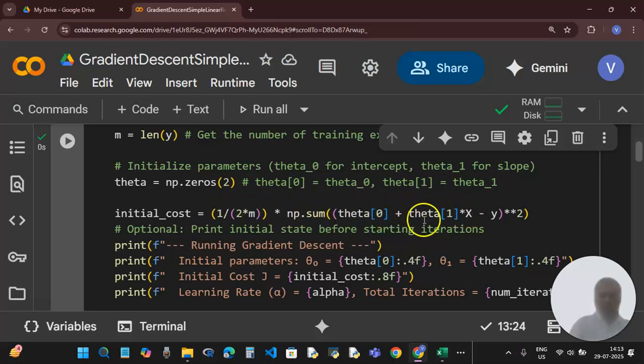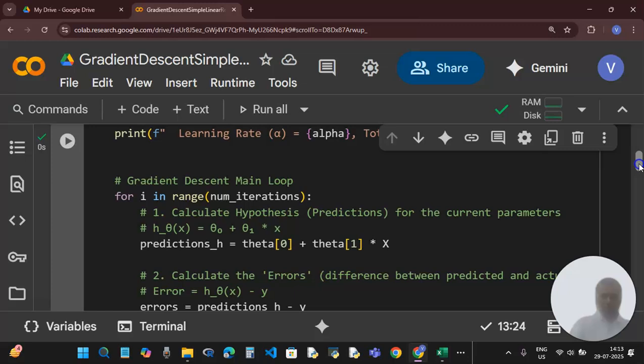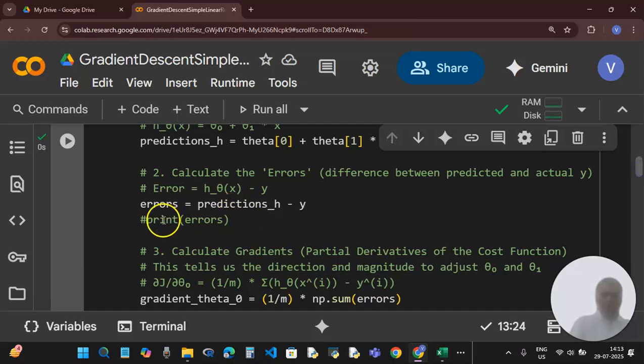As you can see, we can directly use vector multiplication, theta 1 into x, and we can also use np.sum which calculates the squares and the sum. For every iteration we calculate the predicted value, that is nothing but theta naught plus theta 1 x, and the error is predicted minus the actual value.